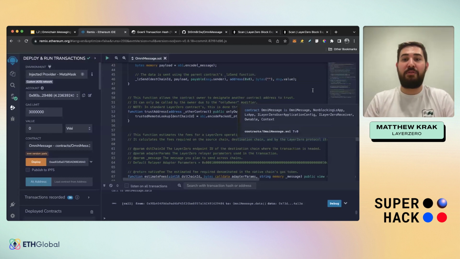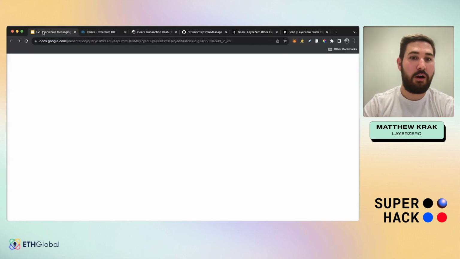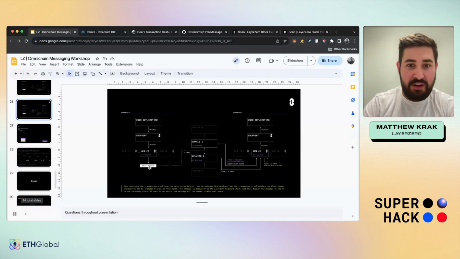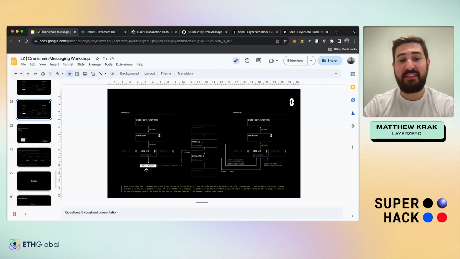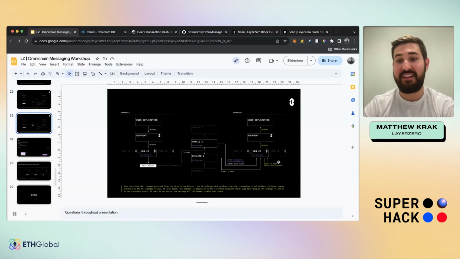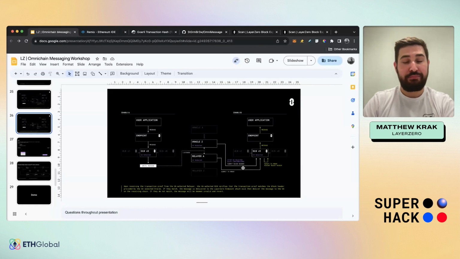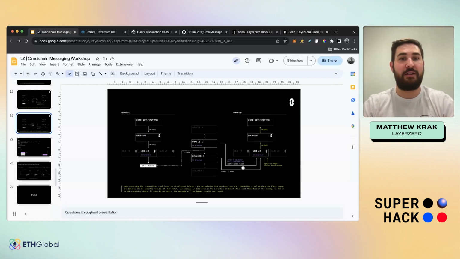How does it prevent message spoofing? Good question. So the two things that we look for, going back into our example here: we submit from our source chain basically a transaction proof, right, of what the message is on source. And then on destination, we're confirming that transaction proof matches with the block header that we have coming through from the Oracle. So the idea here is that we're trying to preserve message integrity that's being sent from source to destination, to prevent that message from being switched up. If you want a little more specifics on how that works, feel free to ping me on Discord and happy to connect you with the correct resources.